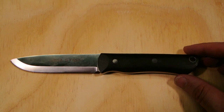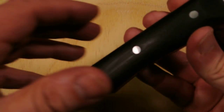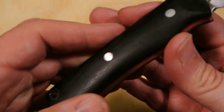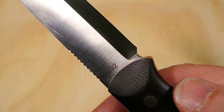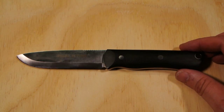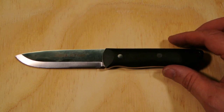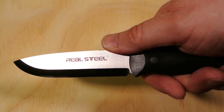Stay tuned for that one — there will be other videos before it. Let me show you around this one last time. The main difference between the 2014 and 2015 is the D2 steel — there's a nice shot of it. So there you have it: a quick unboxing. I like it and I highly recommend it. It's very sharp, very nice to look at, and feels great in the hand. You can't go wrong with Real Steel.